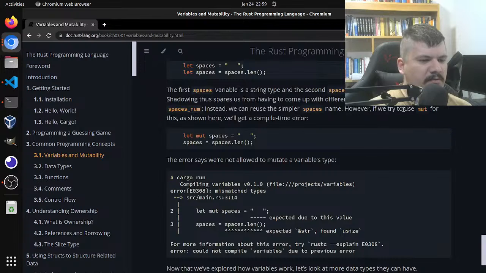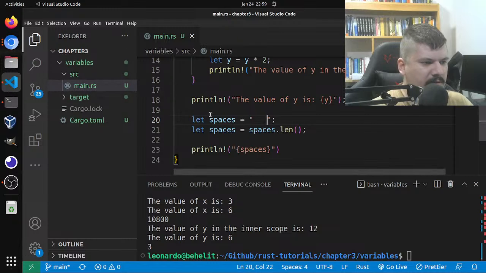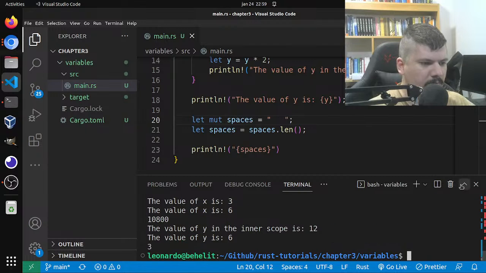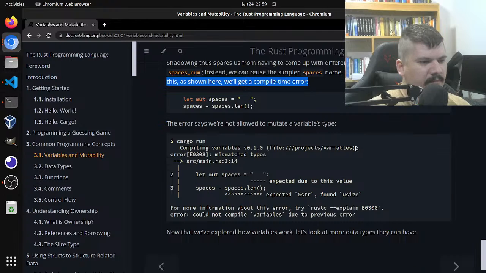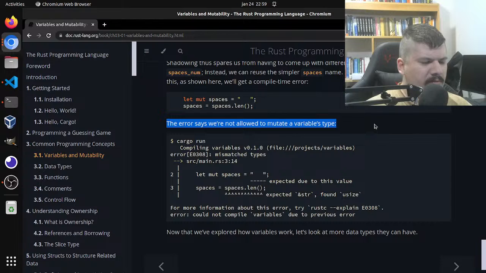However, if we try to use mut for this, as shown here, we get a compile-time error. So yeah, let's try this. Let's use mut. Warning: variable does not need to be mutable. Okay, it does not need to be, but it was declared as such, so that's interesting. It says we're not allowed to mutate it.